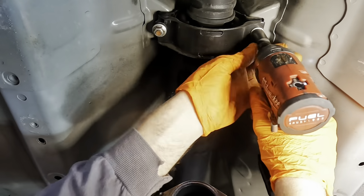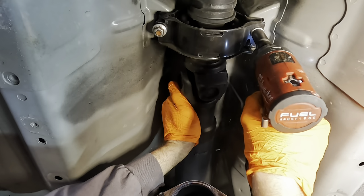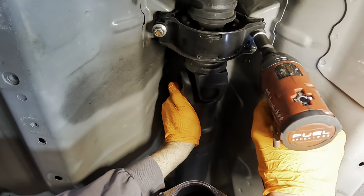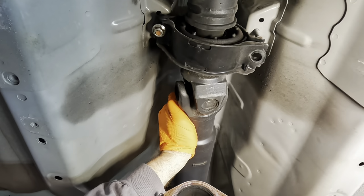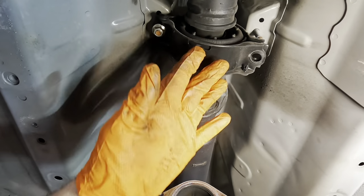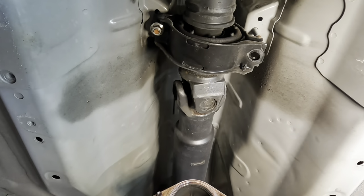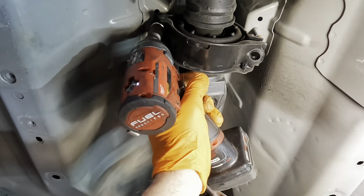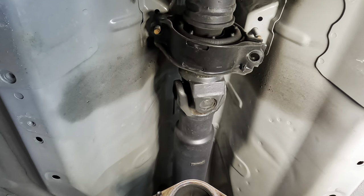Now, this carrier bearing right here is the only thing kind of holding this drive shaft into place. So I have to take care to not allow it to fall out completely. If it bends down, it will shorten. And if it shortens, that pilot shaft is gonna fall out. And if that falls out, it's gonna fall down and hit us in the noggin. And that's not okay. So we gotta support the weight here. There we go. Hey, hold that for me there, sir.